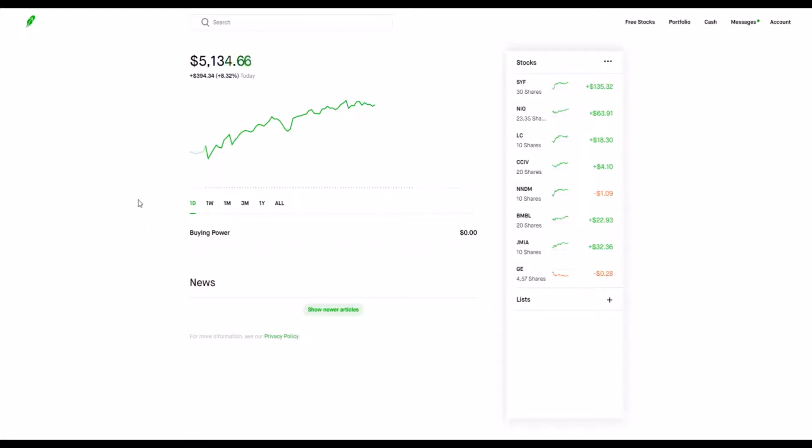is because of the rotation that I did with this customer's account. Now, before I got a hold of it, he was very heavily in positions like Tesla and Apple, which, as you know, were hurting very badly over the last few days. So one of the first things that I did was remove those from his account, and I rotated him into plays that were earning on a daily basis, like CCL, MGM, LYV, and all the other stocks that I was recommending during that 1 week period on my account when the market was very red.